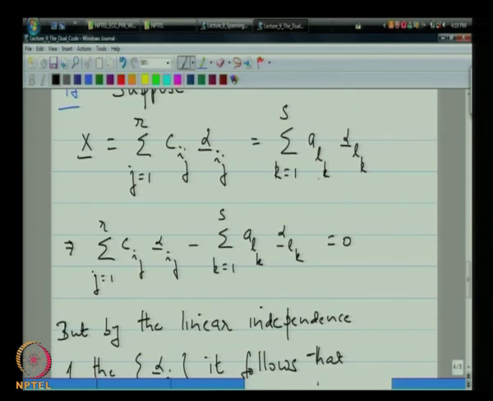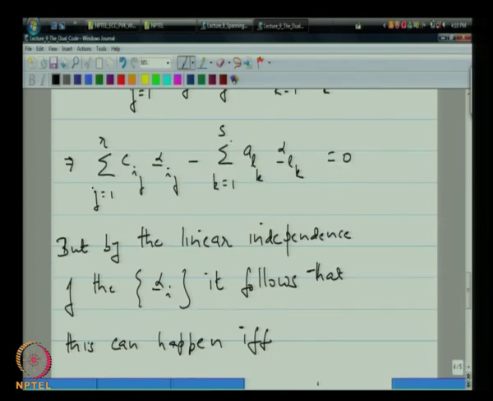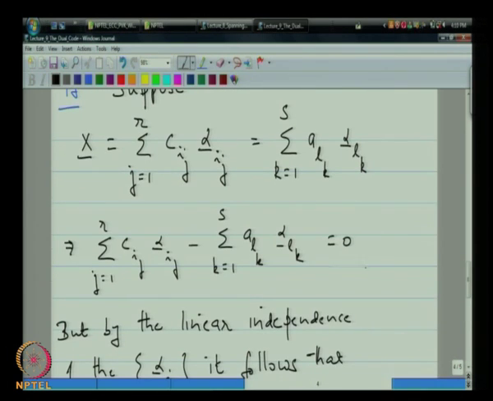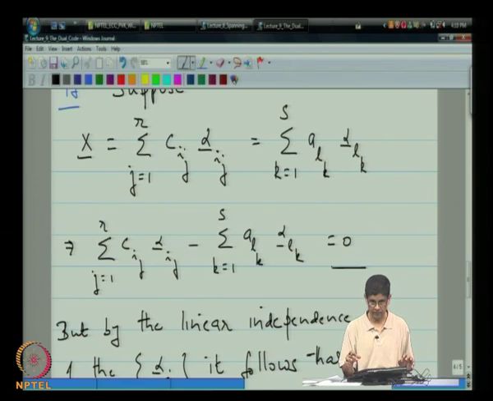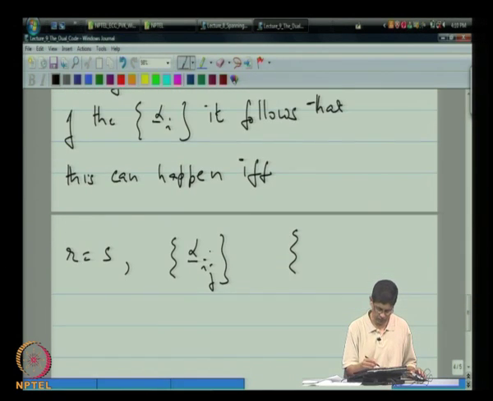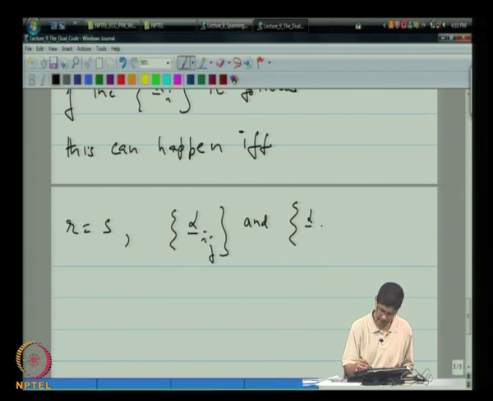Okay. So, I have made this so that these sets of vectors could ostensibly, at the outset, be different, but the only way this can happen is if all the coefficients in front of every alpha are 0, and that can only happen if and only if r is equal to s and the alpha I j and the alpha L k are the same.